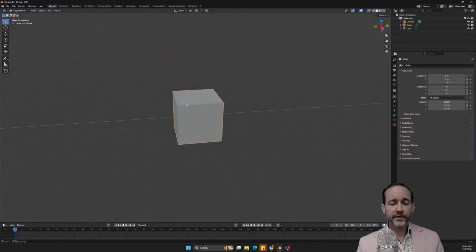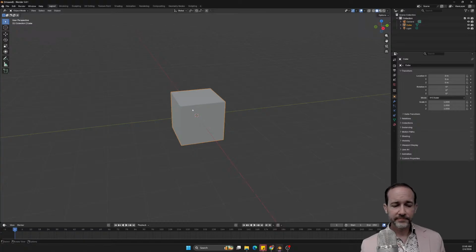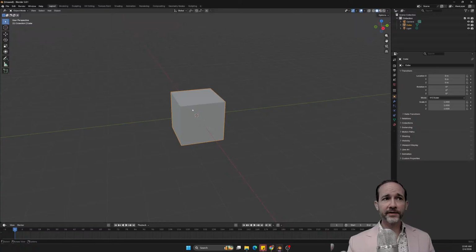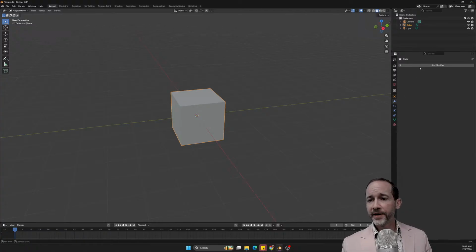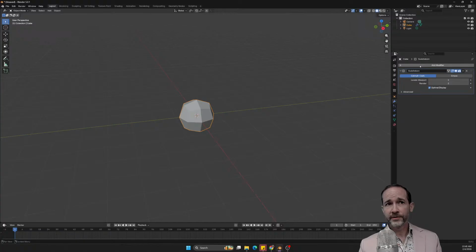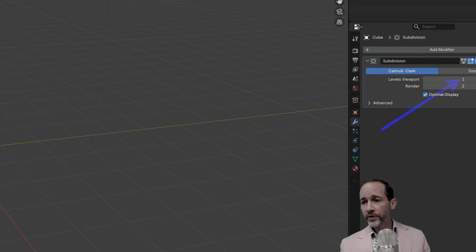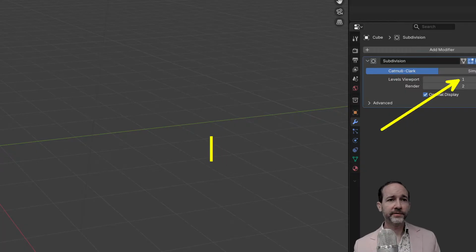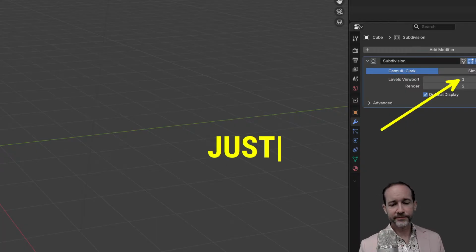So I've got a cube, but in order to make a rock, just a general, very basic, irregular organic shape, right? Unlike the pretty geometric stuff that we've made up until now. If I take a cube, I come over to modifiers, I look for sub D surface, and if I put a sub D surface on a cube, watch what happens. Boom. It starts to move towards a sphere, right? And moves closer towards a sphere, the more I crank this up. How much do we want to crank this up? How much geometry do we want at any time ever? Just enough. Very good.